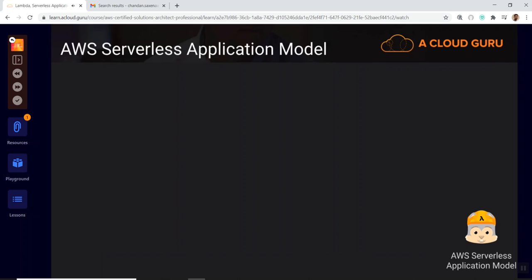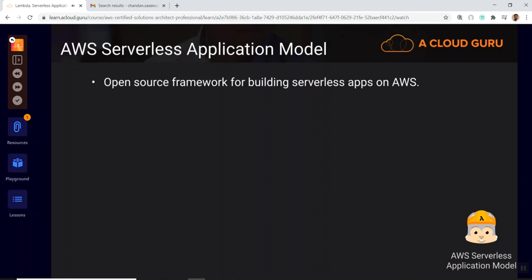So some things about the Serverless Application Model that you should know: it's just an open source framework that AWS created, and they published it out there on GitHub, and you can download it and use it. And it uses YAML as the configuration language. Now, if you don't know YAML, that's okay. You're not going to need to write YAML for the exam. Rather, just know that it's a markup language that's pretty commonly used today, and I'll show you an example of what it looks like in the next slide.